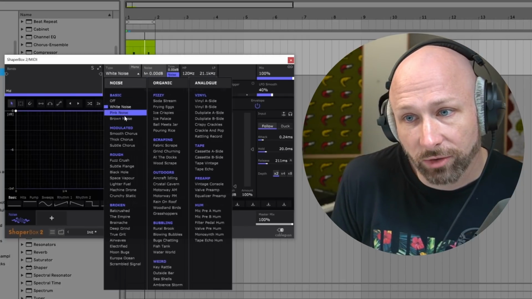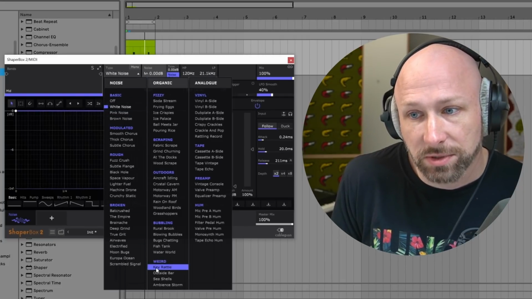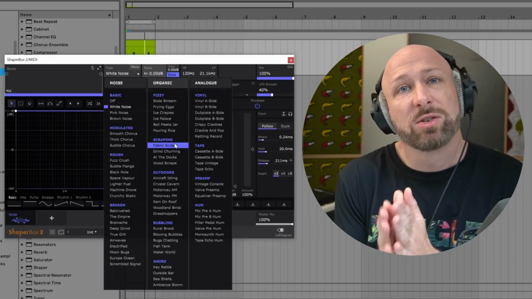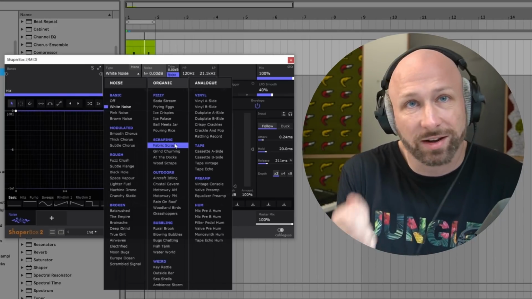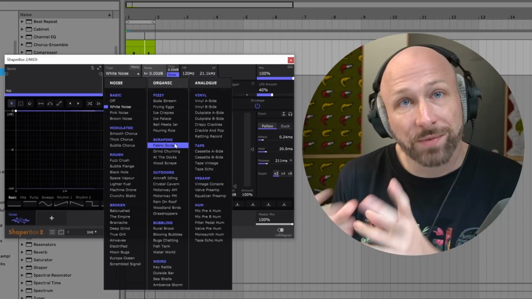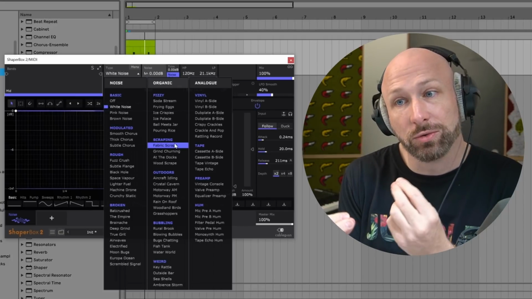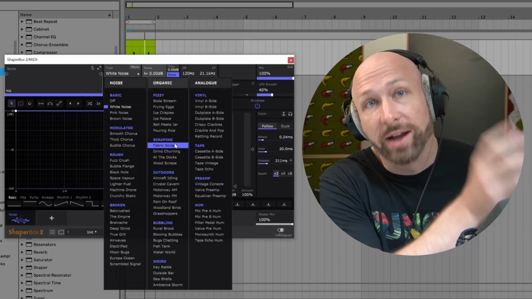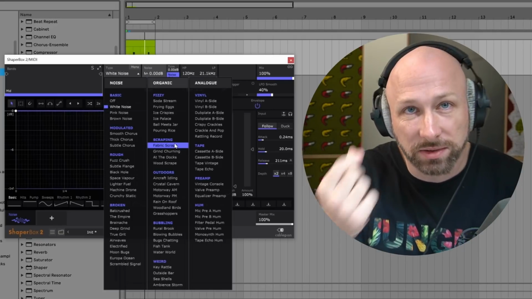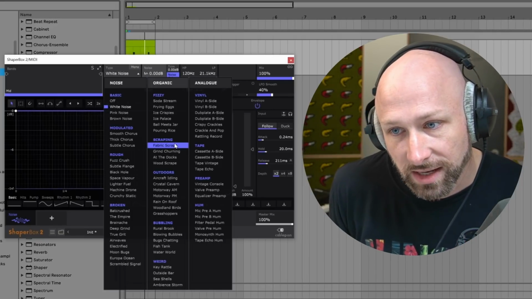You also have all these other types of sound. These are all like found sound or Foley sound or whatever you want to call these. These are like field recording type sounds that have some character and attitude in them. So this might save you a lot of time going out of Ableton trying to find those sounds and bringing them in just to be able to give a little bit of grit to your sounds.